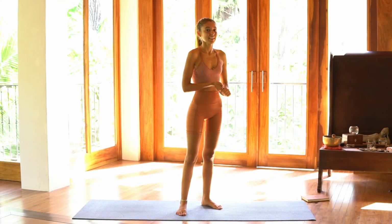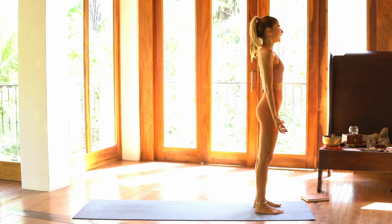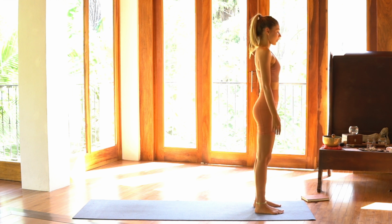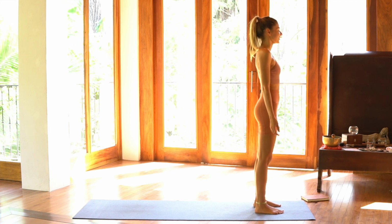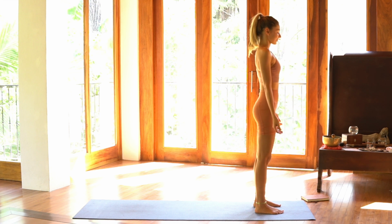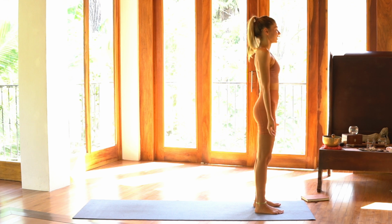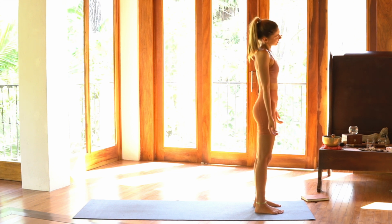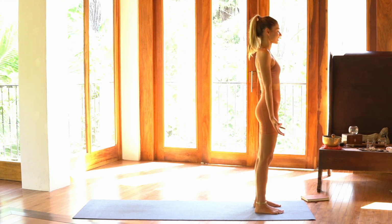Let's get started. Today we'll begin at the top of the mat, feet hips distance apart. Arms relaxed along the sides, close the eyes. Take a moment to check in with body, breath, mind, emotion. Notice how you're feeling today, how the air is entering and leaving the body, what thoughts are running through your mind, what you're feeling within the body.